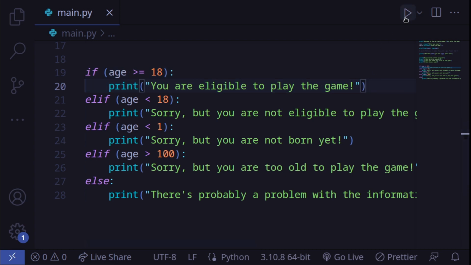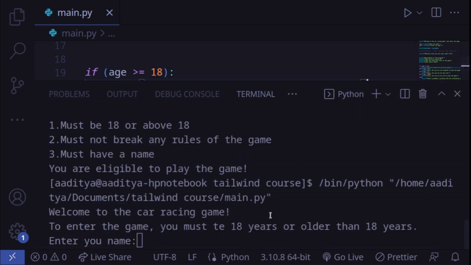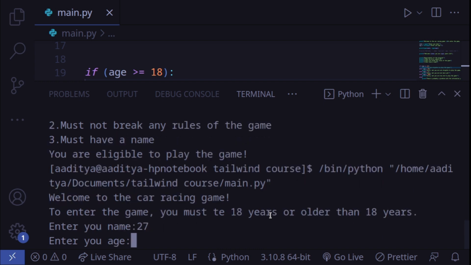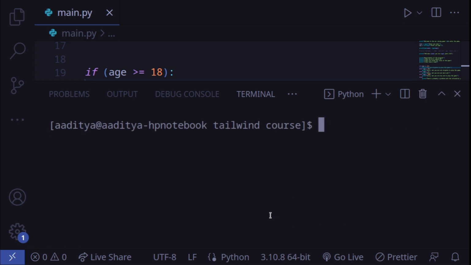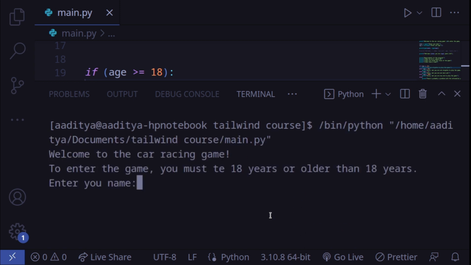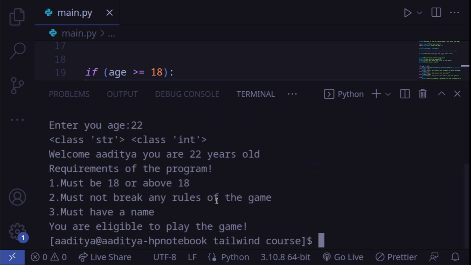So if I type my name and age as my fake age, 22, it says you are eligible to play the game, and that's it.